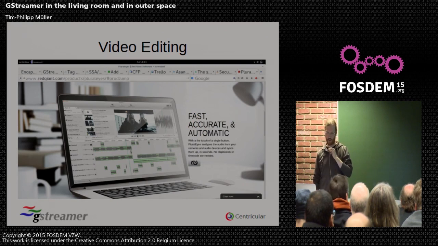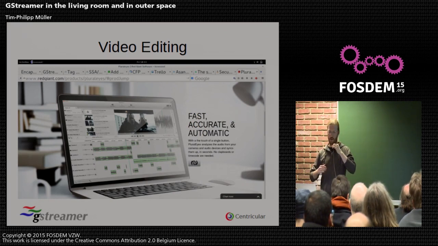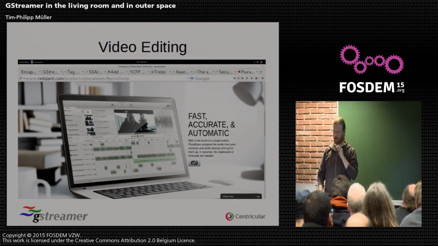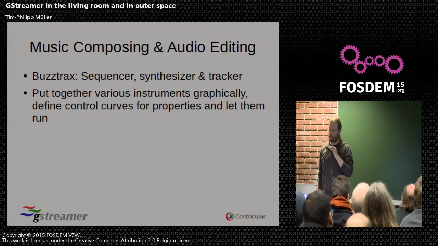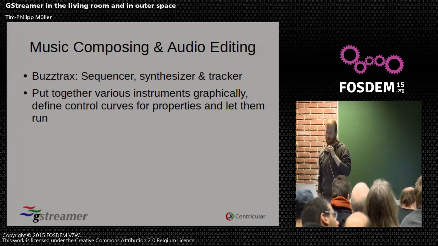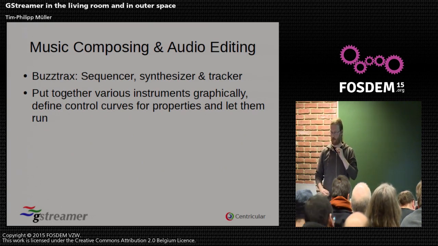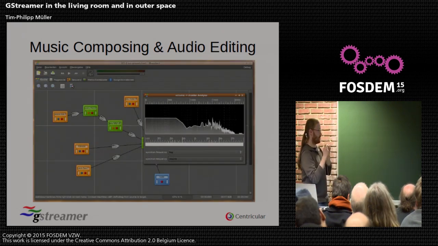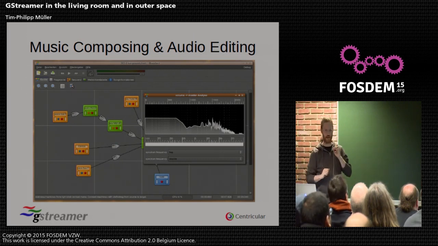There's also a commercial application where you have recordings of a movie from different angles, and you can align them properly, then select — for the first 10 seconds I want this angle, then a different angle — and it allows you to combine the whole movie. GStreamer is also used in music compositing and audio editing applications. One of them is Buzztracks — it allows you to put together various instruments graphically, define control curves for properties, and let it run. You have all kinds of virtual electronic instruments like oscillators and filters, and you can just plug things together and make cool electronic music.